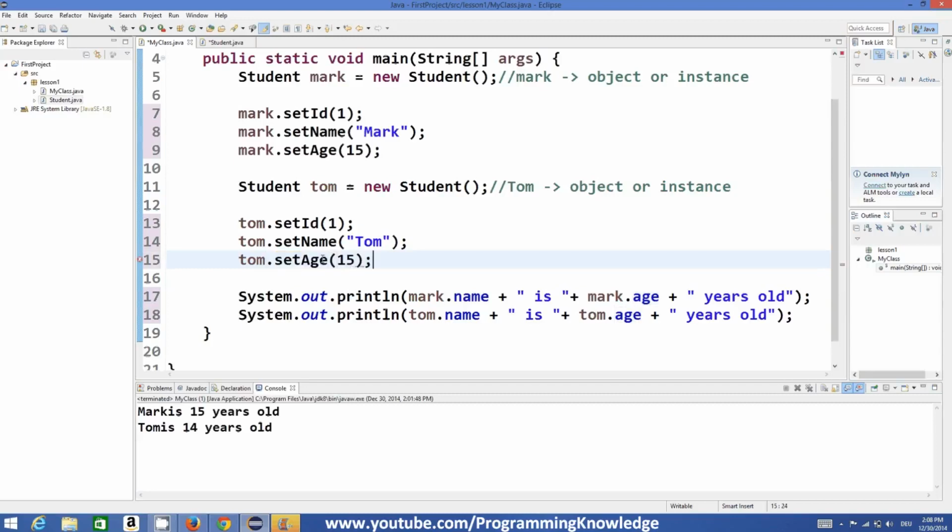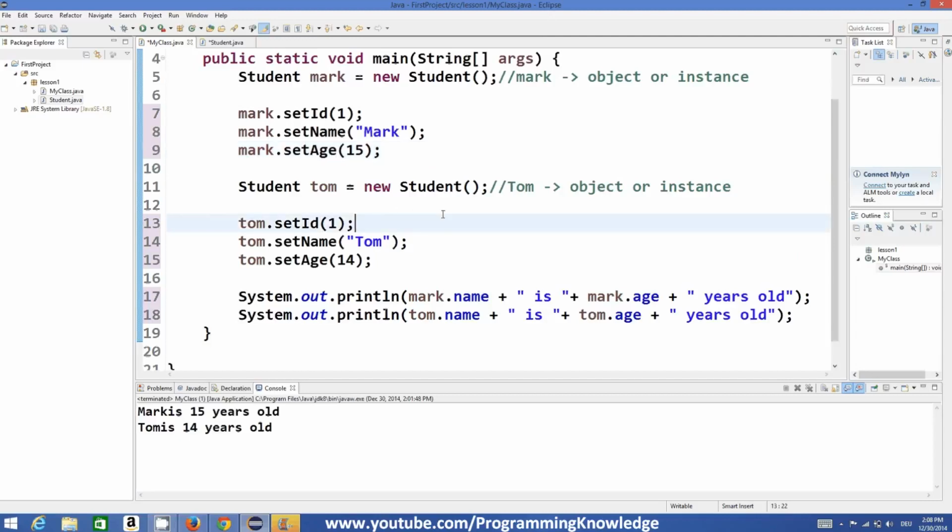So basically what we have done, instead of direct assignment, we are assigning values using these getters and setters, and this protects your data from being corrupted if somebody wants to corrupt your data.